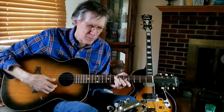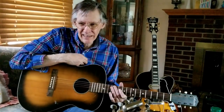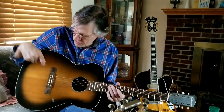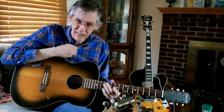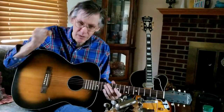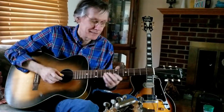Something else about hard actions or high actions, it seems to me like you get a lot clearer and cleaner sound. The notes are a lot cleaner. Now, I know that could vary from instrument to instrument depending on how it's set up and what it's made out of, but it seems like consistently, if you have an arch top especially, if you run that bridge up instead of down, trying to make it easy for this hand, you get a lot better sound. You get that nice, punchy, clean sound. That's my 2 cent take on it anyway.